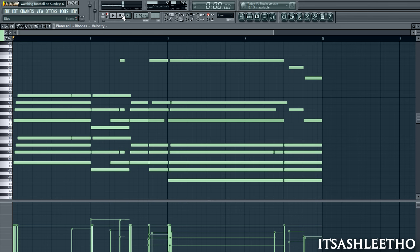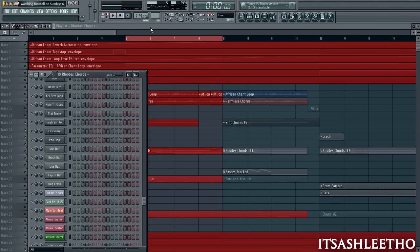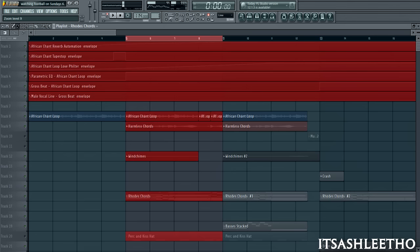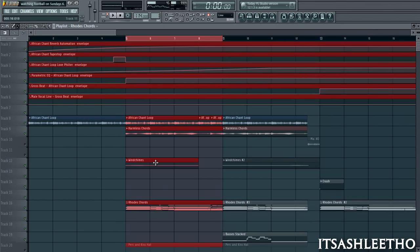So those two tones from the sample and from the chords are building off of one another, I'd say. I stacked those chords in a VST called Harmless, but I don't have the full version of Harmless. So what I did was record those chords into Edison and then dragged it out into the playlist as an audio file. So that's what you heard here.